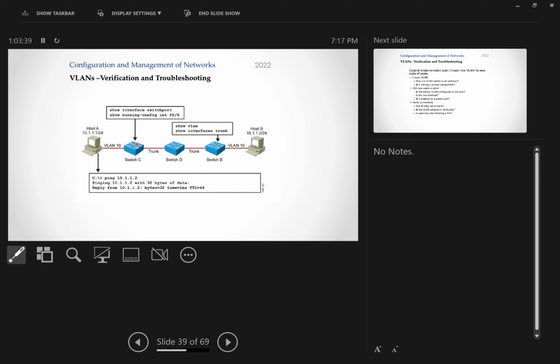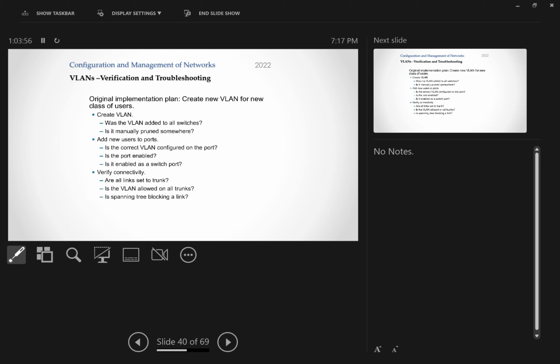Okay, you can check the status of the trunks by doing show interfaces trunk. It will show the trunks that are already created. It will tell if they are up or down, and it will also show which VLANs are allowed in that trunk.